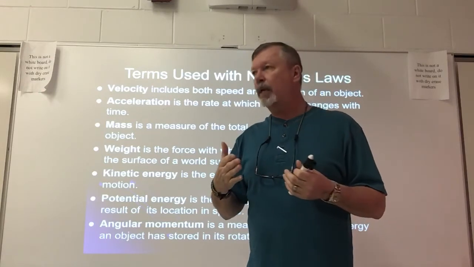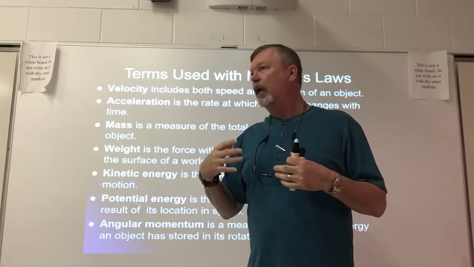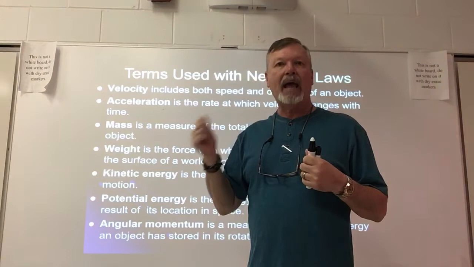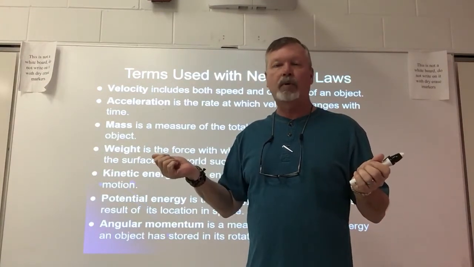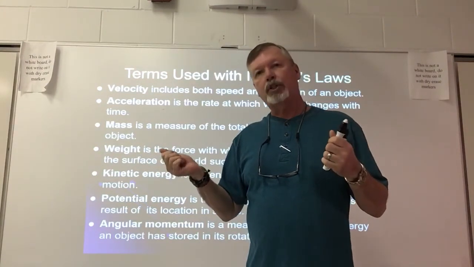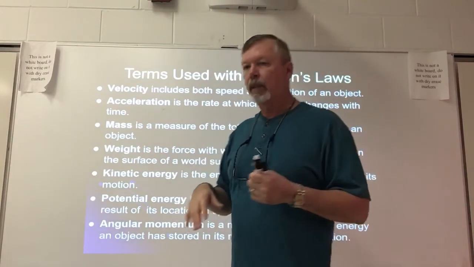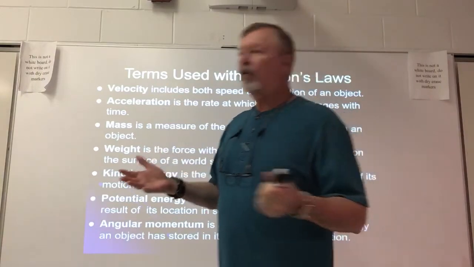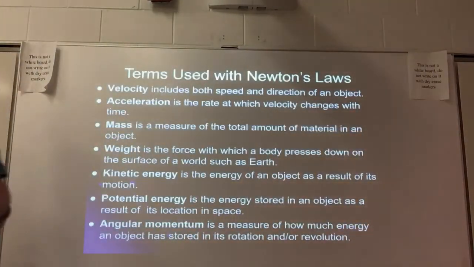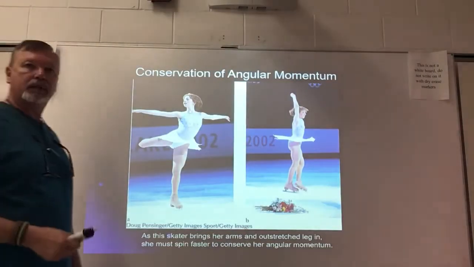And this event could be a collision between cars. It could be a bat hitting a baseball. All those deal with momentum. And you cannot change the momentum. You can change the form of the momentum. And so one example they always give is the skater when they're talking about angular momentum.